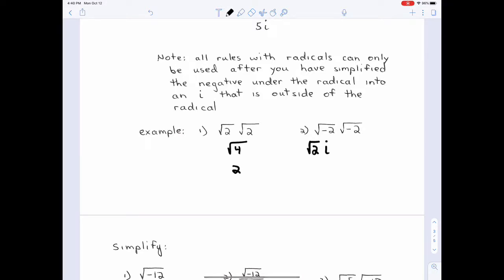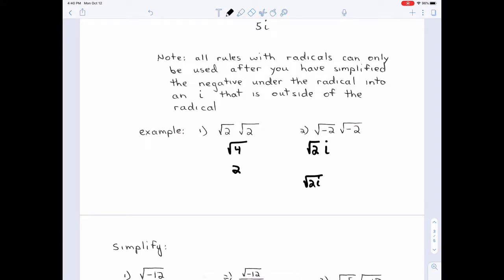By the way, some people write it like this, and often Alex does. I don't particularly care for that. Most of the time it's probably okay if you do that. The reason why people do this is so they don't make this line by accident. They go square root of 2, and they put the i underneath the radical. The i is not underneath the radical.